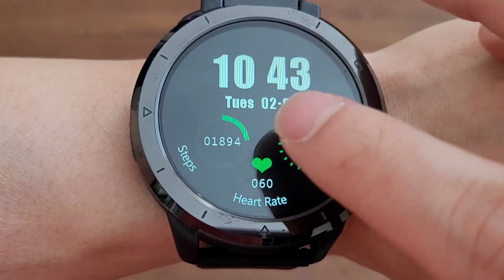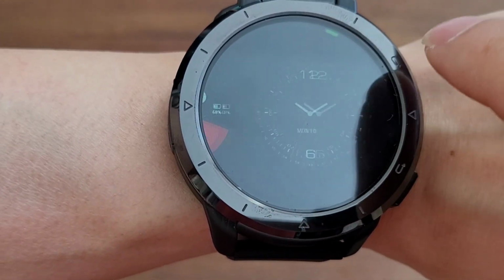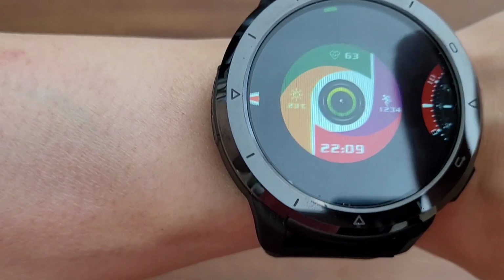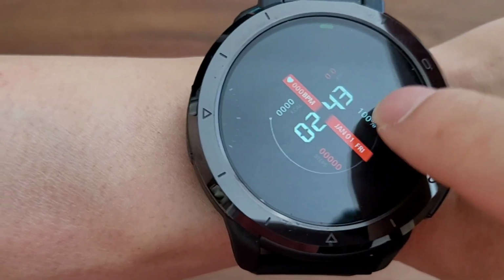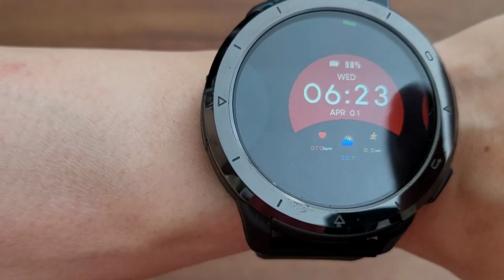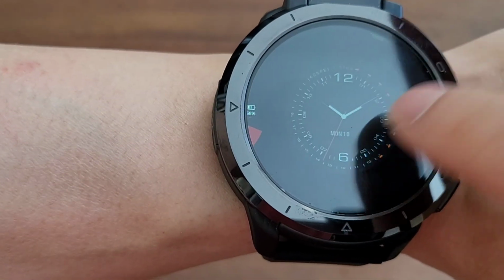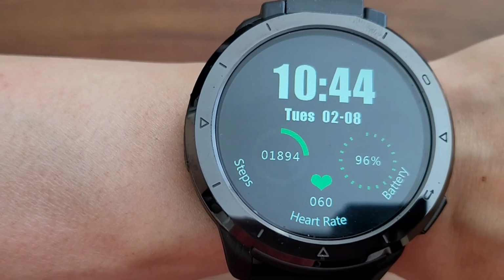To change different screensavers or watch faces, just press down and hold for a few seconds. As you can see, there's a bunch. So if you don't like what's already pre-installed on the watch, you can actually download more through the little app store that's built into the watch. But me personally, I prefer just one that shows the time, date, and also my steps.